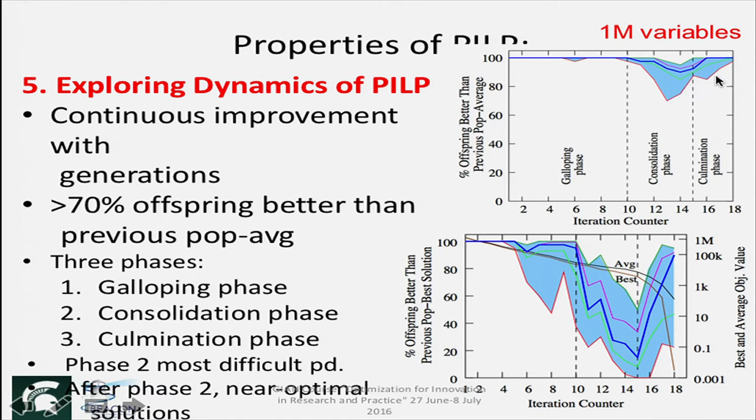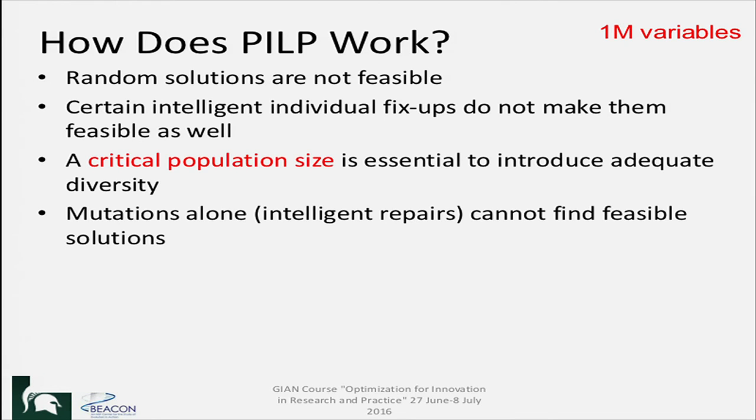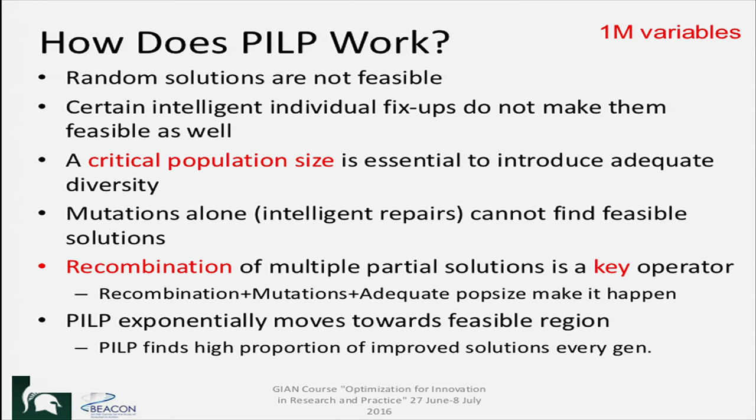And then in this phase, once all those are created, it's a matter of recombination. And then again, it speeds up. Okay. So there are these three phases I found when I do it in many, many different ways. So this is again another showing that, yeah, this is what is expected, and this is what the algorithm is showing. Okay. So I give a lot of stress on why and how these things work. So there's a lot of slides here talking about it. In your spare time, you can look at it.